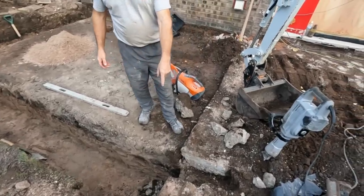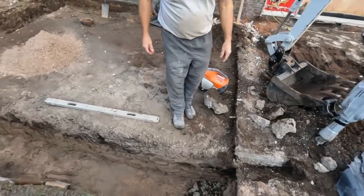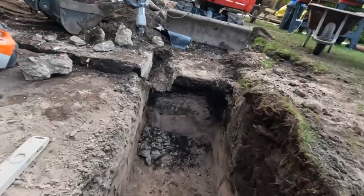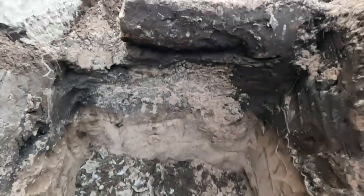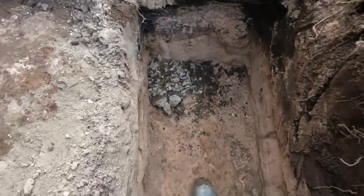It's only 6 inches deep at this end, about a foot over there. It's shallowed right up, so that's rather inconsistent digging. And then you can see how far we've gone down below that. I'll show you from here. Deeper and wider onto nice solid sand. There you go, there's the bottom, in comparison to where we've dug up to. And as you can see as well, bloody lovely ground.